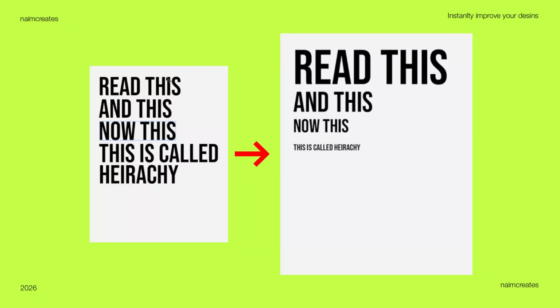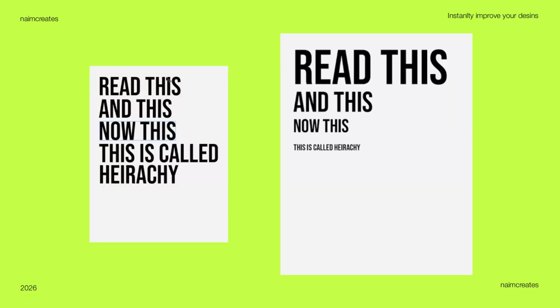Just like we've done here in my example with the text, you can do that exactly with any other thing, whatever you want to use as your focal point, which is something very big that will bring people in. So when you look at this right here, that's the first thing you are going to read. The viewer is going to see it first, and then the next thing, and then the next thing, and then the last thing is what you actually want to tell them. This is what we call hierarchy in design. Once you do that, the rest of the details can be used to guide the viewer, just like I've demonstrated right here. The next one is using color to communicate.